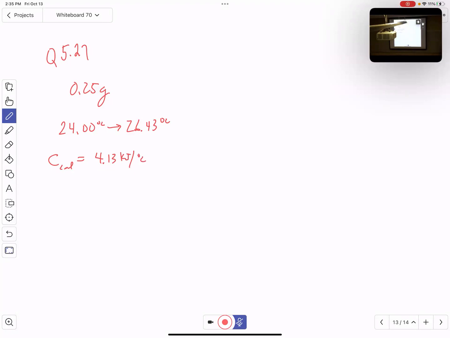How much heat in kilojoules is the reaction? So for this, even though they gave us a mass of the organic compound, naphthalene, we don't need that mass. It doesn't really matter that there's 0.25 grams of naphthalene, because this problem is simply Q equals C delta T for the calorimeter, because we have the heat capacity of the calorimeter and we know the temperature change of the calorimeter. It went from 24 to 26 degrees.